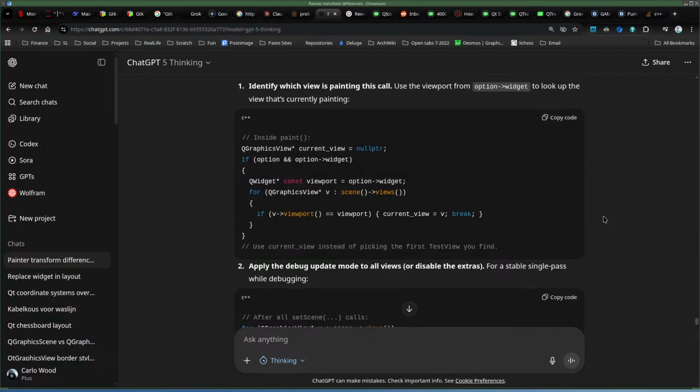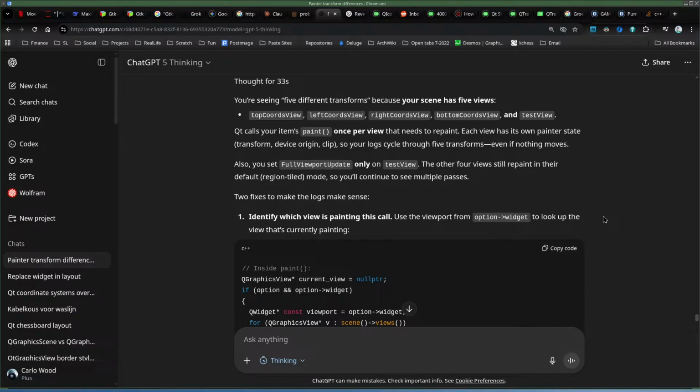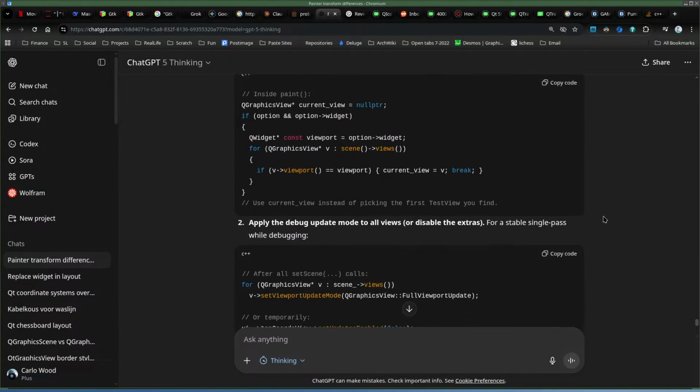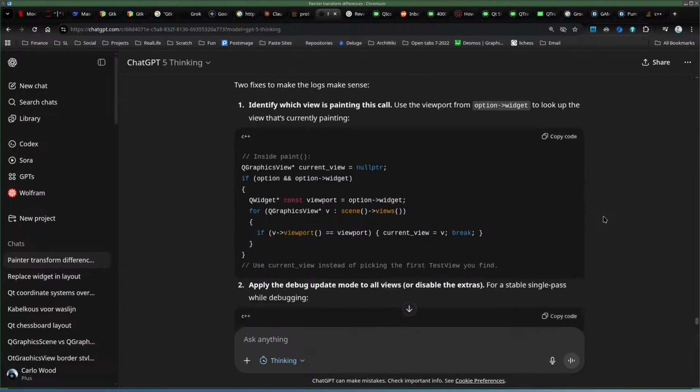Test view. What does it mean, the first test view? I have only one test view.